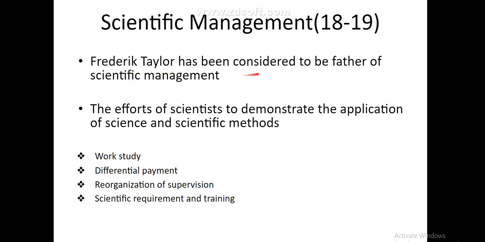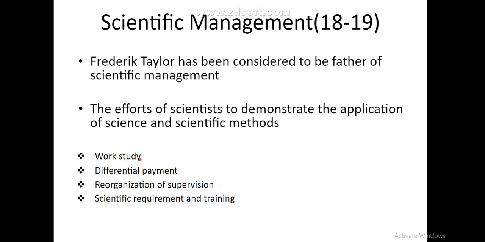Frederick Taylor has been considered as the father of scientific management. Frederick Taylor conducted a lot of experiments on the workers and he observed various different movements made by the workers and he tried to eliminate all those unnecessary movements. The different studies made by Taylor were work study, differential payment, reorganization of supervision, scientific requirement and training. So now let us look into what was the work study he carried on the workers.